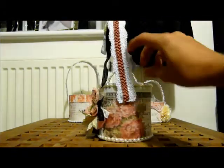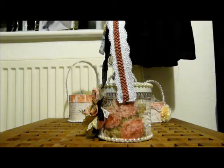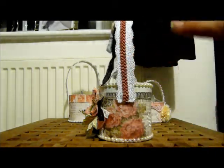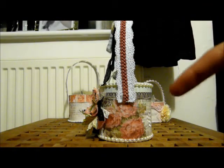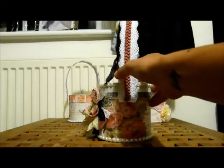So this black lace is from Lily Lenecker at Shabbylicious, who has also just moved to Zibit from Etsy. So hi Lily, and I suggest that everybody goes over and checks her out. She does some wonderful, wonderful items, and this is from her, such a good price. I will leave her link in the box below. And then this one is just a braid trim that I got from eBay.